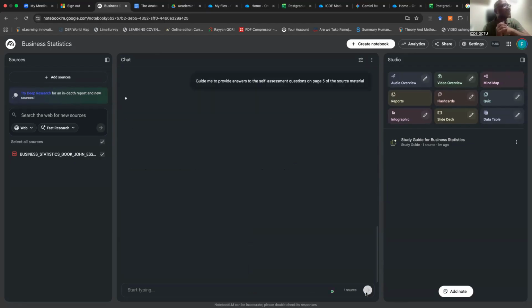So let's see what it says. I have just asked it to guide me to provide answers to the self-assessment questions on page 5 of the source materials. So Kin, let's see what kind of outputs we would have.